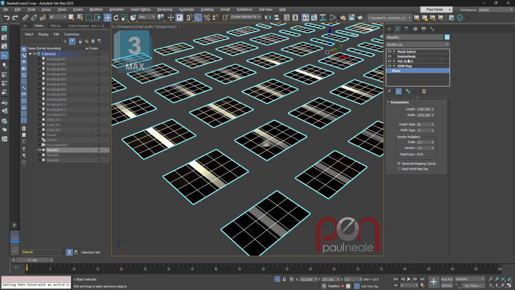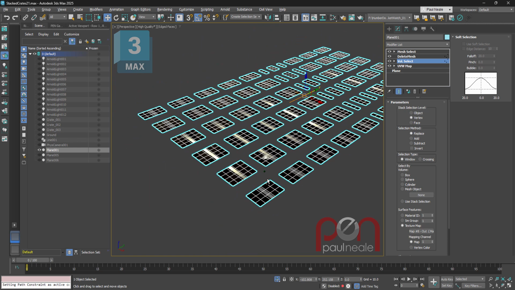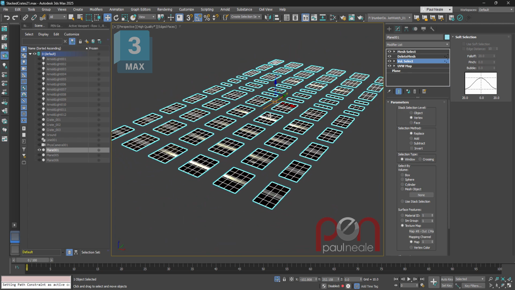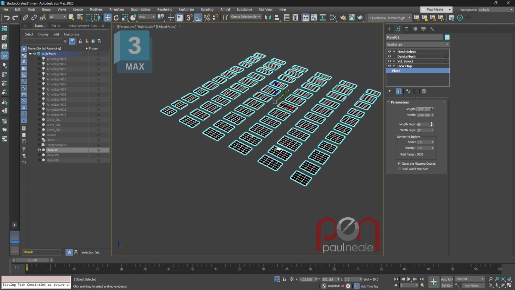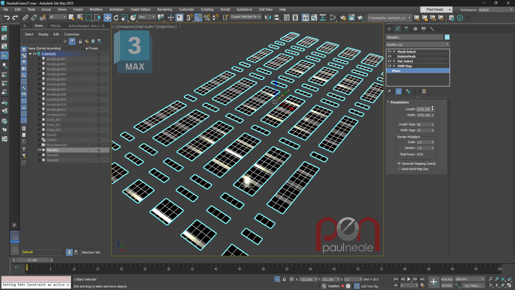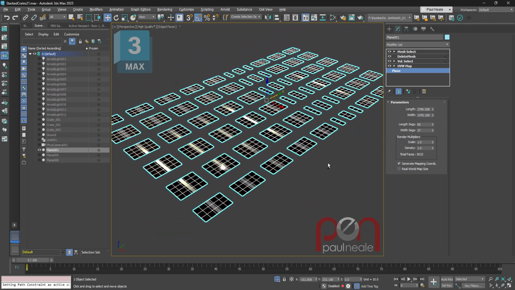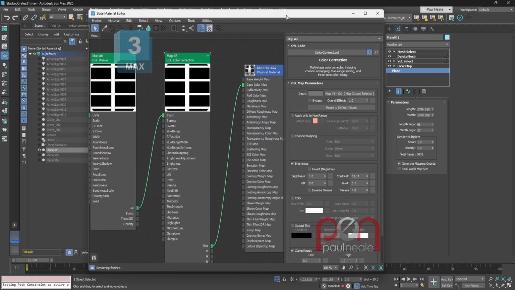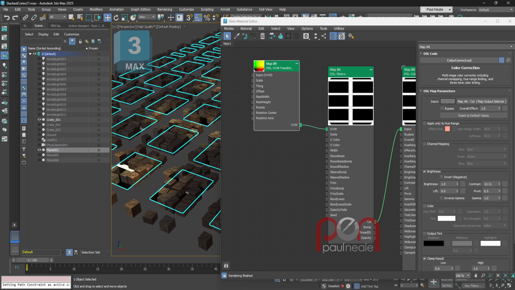So you could go with the volume select to do faces and try and select faces, but you can end up with other issues going on, and we'd have to make them wider, but it would work as well. You could probably find a solution to get that to work. So what's neat now is that as this sizes up and down, you'll see that it is kind of keeping those rows and columns all the time. They're randomly getting picked because it's when they hit and line up with the weave pattern correctly, which also means I can play around with the weave pattern here. So again, I'll just show that bottom layer of crates going on here.